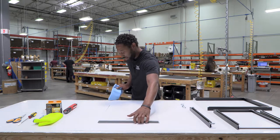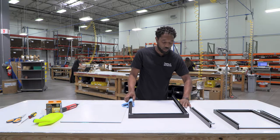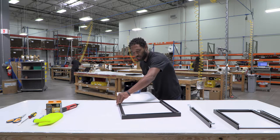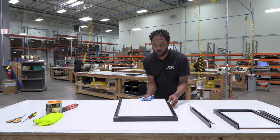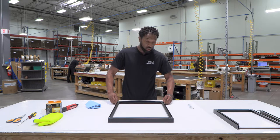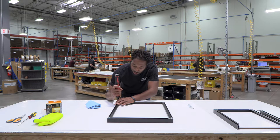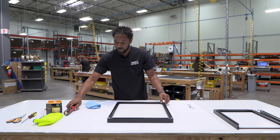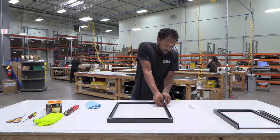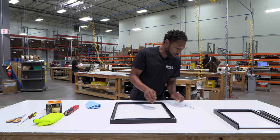Now we're going to slide this group of contents into our picture frame. Slide the frame to the side, then grab the picture frame with the open end facing towards you. Grab your contents and gently slide them into the picture frame. Now add back the last piece of molding that we removed: insert it into the proper space, make sure it's flush, and use a flathead screwdriver to make sure everything is tight and secure. Then we'll add our spring clips for extra security — push down and gently slide them under the picture frame. Your hardware kit also includes extra spring clips, so feel free to use as many as you'd like.